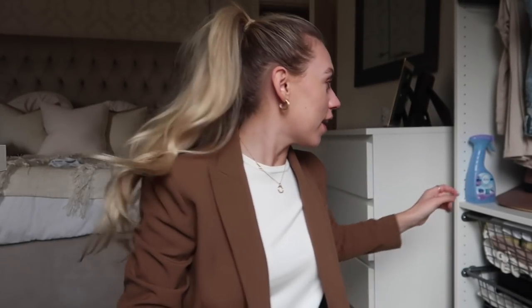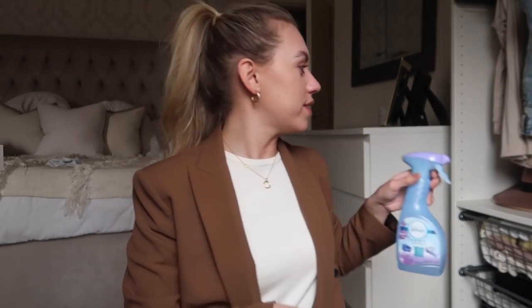My Febreze lavender, just chilling there. This is actually my favourite Febreze scent to use in the bedrooms. And what's interesting about the Jo Malone appointment today, both myself, Lydia and Ruby Holly, if you follow her, we had our appointment together, we had nice arm and hand massages, and all three of us were intrigued by the email when we had received it to say come and explore the lavender scent with Jo Malone.